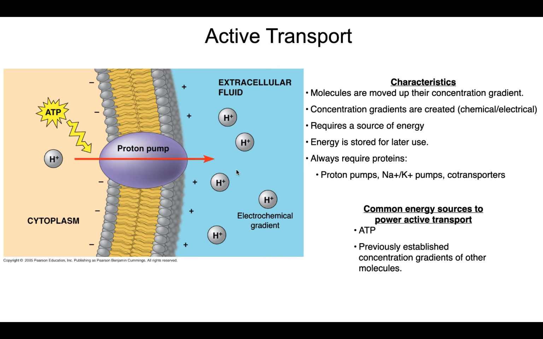And sometimes these gradients are chemical, so they're just chemicals in nature, and sometimes they can be electrical. So for example, protons, these hydrogen ions, are charged. And so not only do we have a chemical gradient, we have an electrical gradient that we're building as well. A positive charge on the outside relative to the inside. And we call these type of gradients electrochemical gradients.